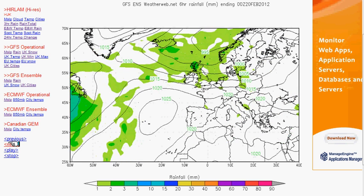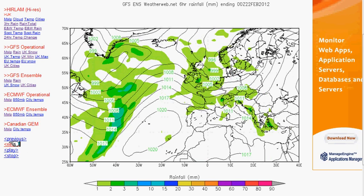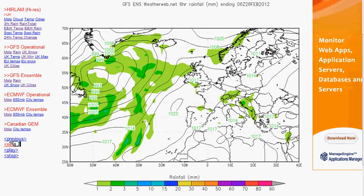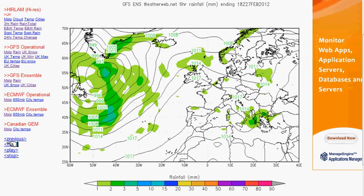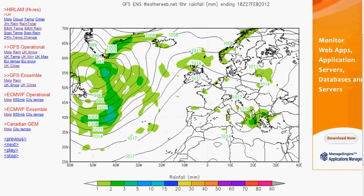20th into the 21st period that we start to see more substantial rain, more noticeable rain of sort of 1, 2, 3 millimeters coming through the country, and then that does actually get going as the west to southwesterly winds come back in towards the end of the month. And again, notice that the focus for any rain is across more northern and western areas, with pressure staying relatively high down to the south.